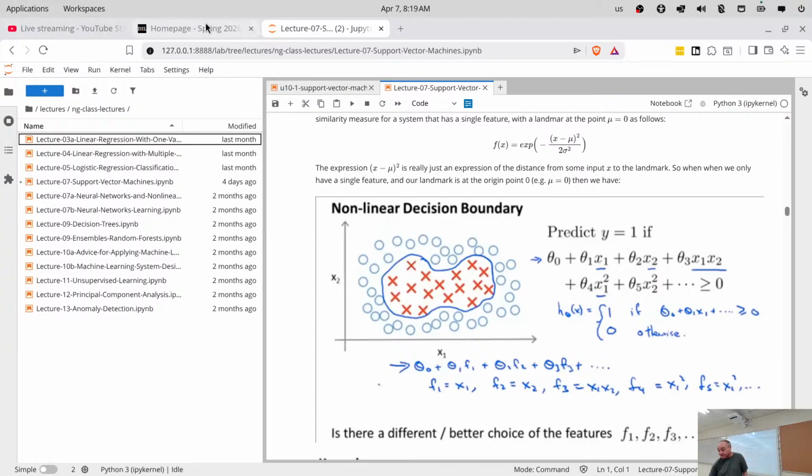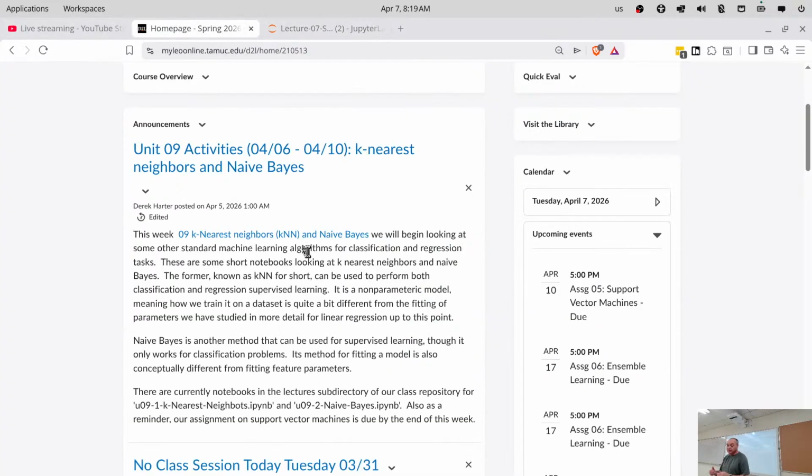So I recommend, if you haven't looked at that material, do make sure that you take some time and go through it. Support vector machines are a good tool. They're a standard machine learning tool. They used to be kind of state of the art. I mean, probably nowadays, for many problems you'll be able to get better results using a neural network, even just a basic feed-forward neural network, if not a deep network.